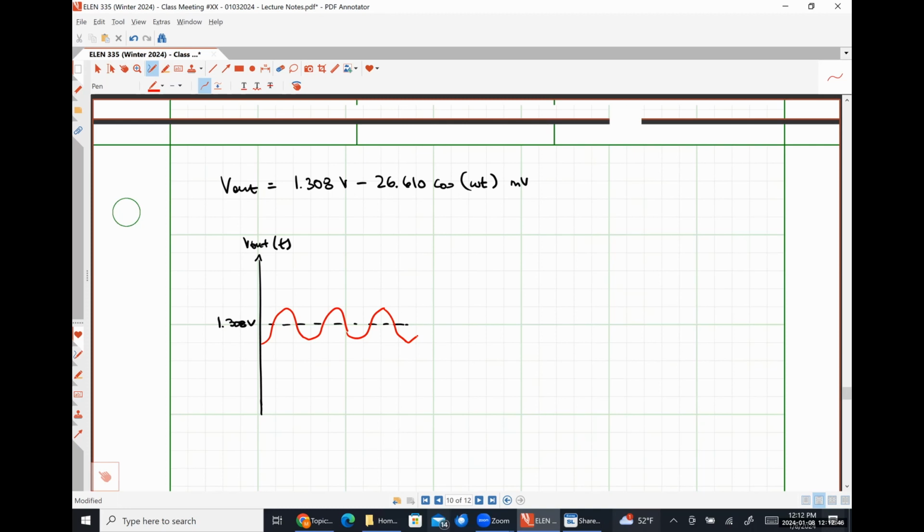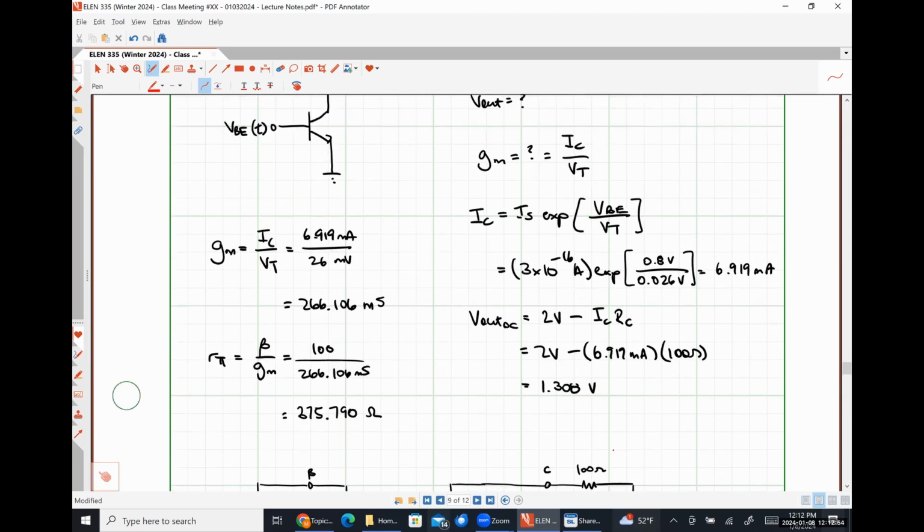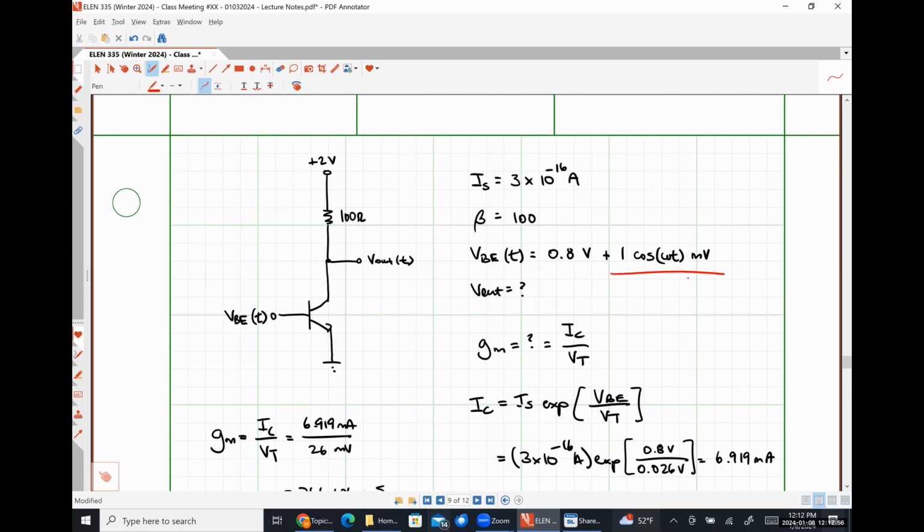Does that mean the cosine function is the thing being amplified? Yeah, so that 1 millivolt cosine function is the thing that I'm trying to amplify. You could also think of it as the voltage supply. So you could think of this as a way to see, if it were a supply fluctuation, how your output point is changing due to that supply variation. Sure, it's just looking at it from a slightly different perspective.